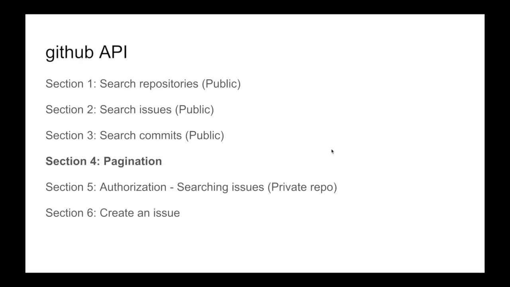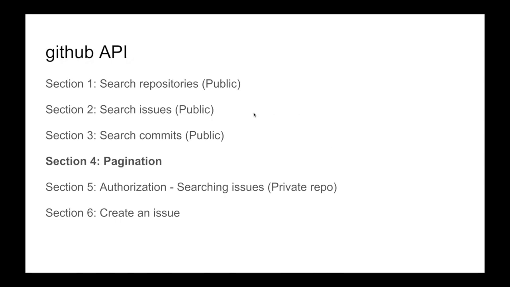Stay awesome. All right, guys, we did search repository, we did search issues, we did search commits. Now, the pagination search, okay? And to do pagination, we need to learn about another property in the headers of the GitHub API, which is called the link header, okay? That's the cool thing about the GitHub API. It tells you where to go next. Hey, by the way, there are pages here. Go and do that. Go to the pages, right? It's pretty neat, okay?